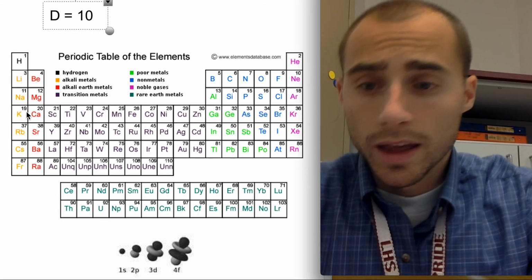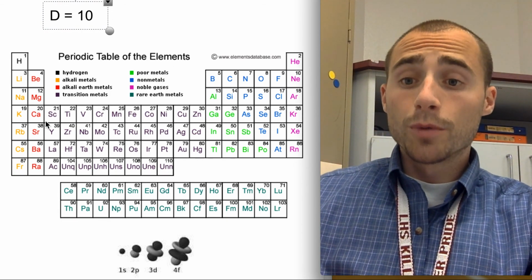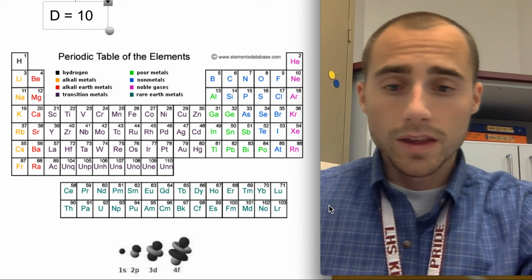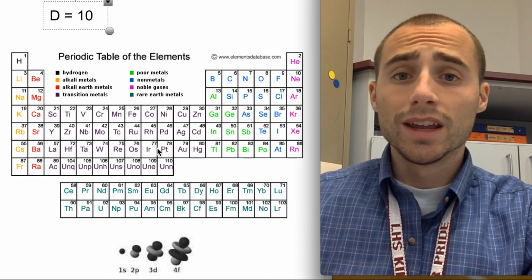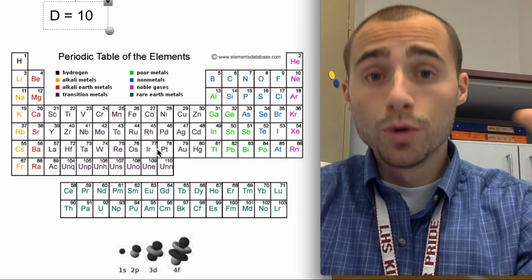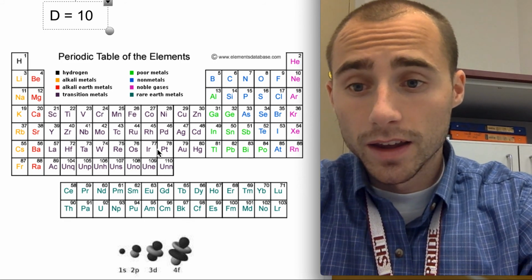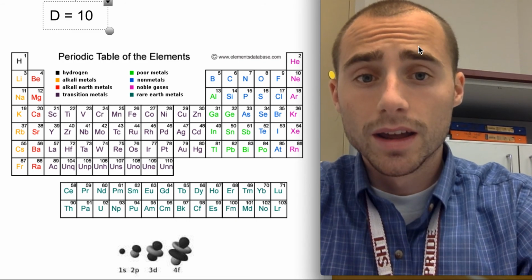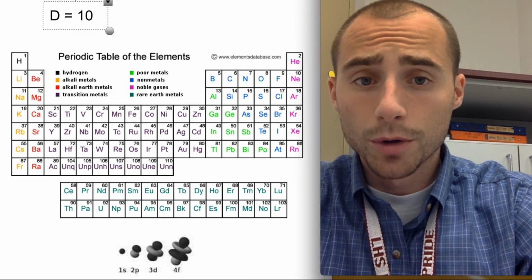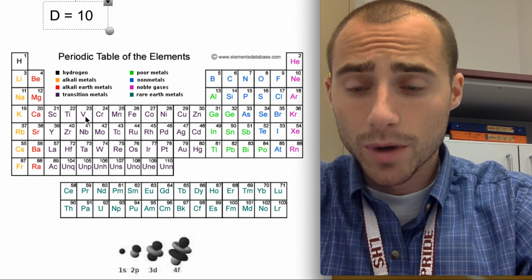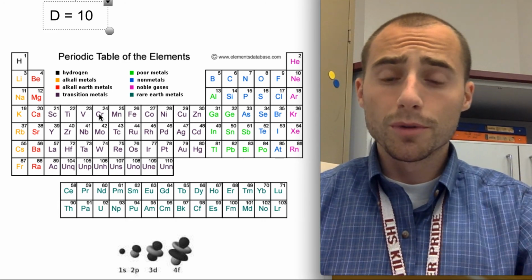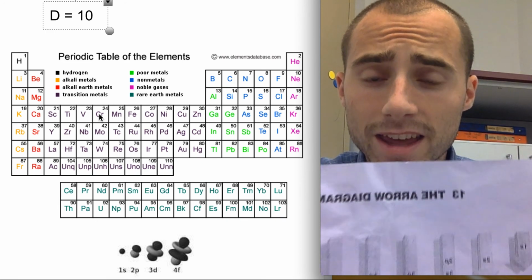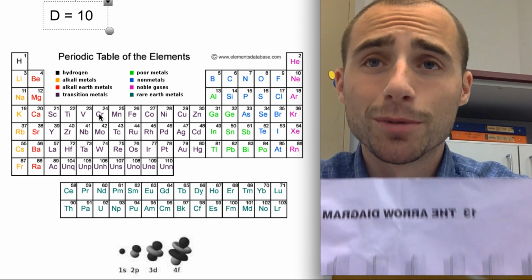Now, it's odd that it's 3, right? Because we're in row 4, but this is 3d. The reason for that, if we took these down here and we place them back into our periodic table, then suddenly this all gets bumped up one row and these become part of row 3. These have more in common with row 3 than they do row 4, which is why we call them 3d. To prevent any confusion, if you just follow along the process here, then you will be 111% fine.